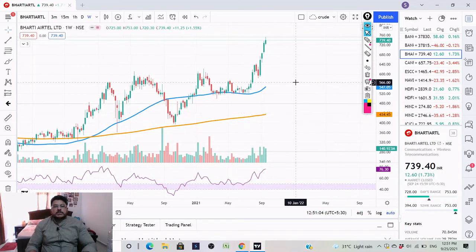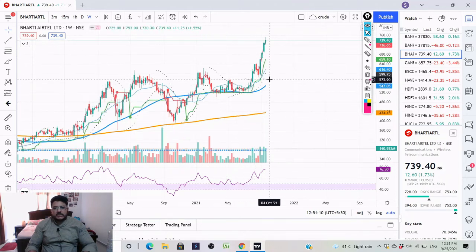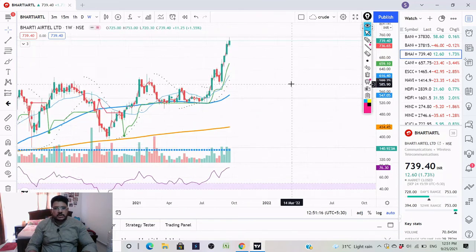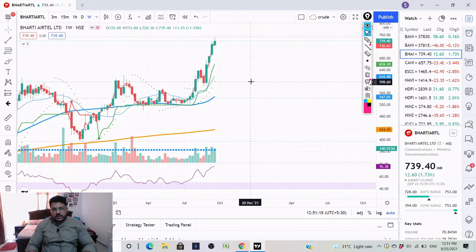So this setup will actually give you good entries, and wherever it's not going in your favor, always exit with the super trend. The moment the candle closes below the super trend, you can exit and look out for stocks which are giving an entry. There are plenty of stocks which can give you an entry, and follow the same system and ride it for weeks or months wherever the super trend is not giving you an exit.